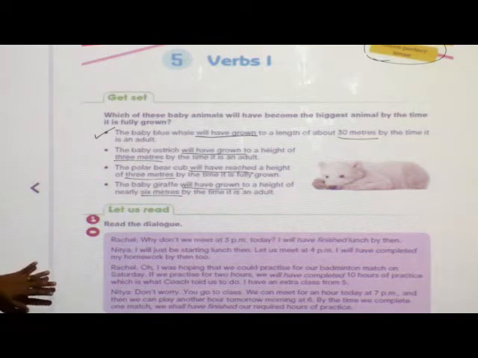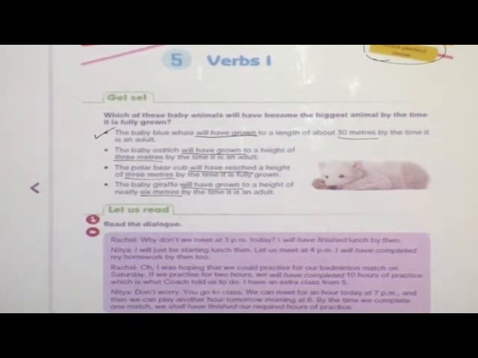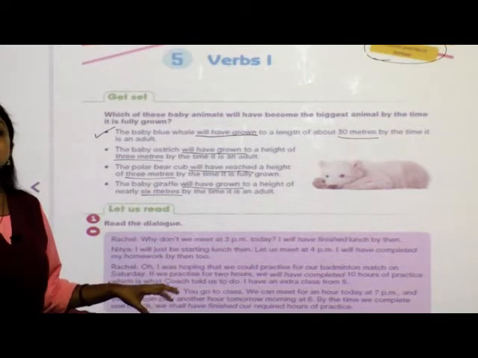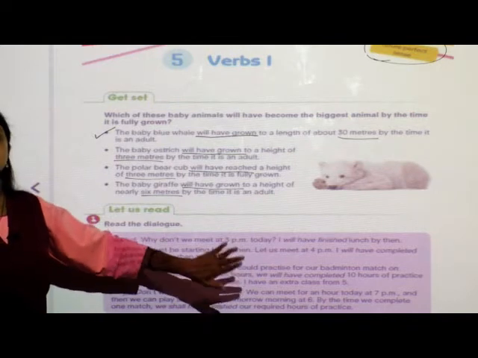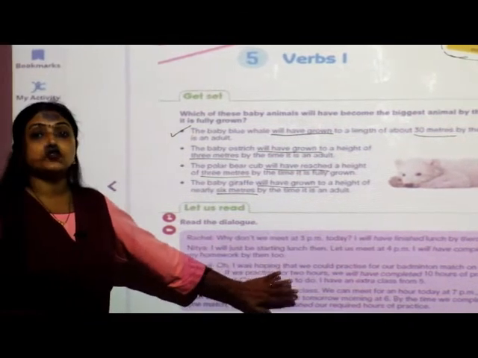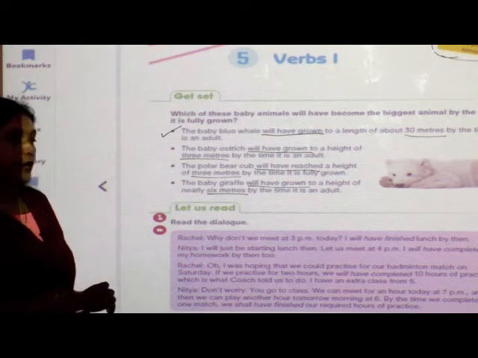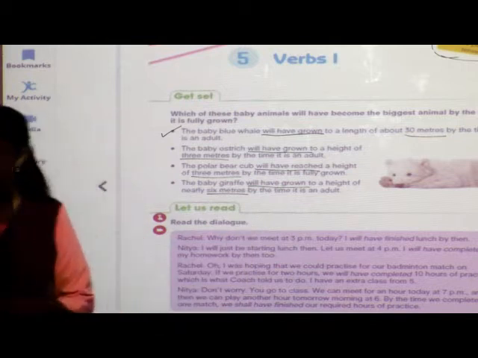Now in this dialogue box, it is showing the action that is being done. Action means the verb, right? They are going to practice. So it is the verb. Whatever they are going to practice will be done in the future. So the words used here, the framing of the sentences, are talking about the future perfect tense. The verbs are arranged in such a way that it shows the future perfect tense. Okay.